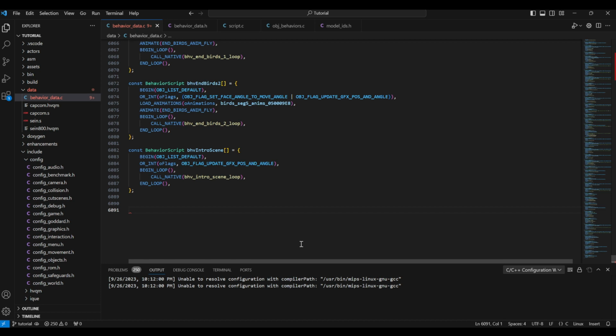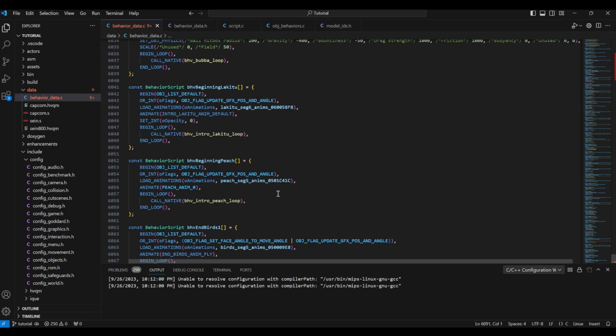Hi, I'm Alka, and welcome to a tutorial on how to make custom objects in Super Mario 64 Decomp. A custom object in Mario 64 is generally defined as an object with a custom behavior. That's what we'll be making today, and specifically we're going to end up with a platform that moves up and down. So yes, let's get started.